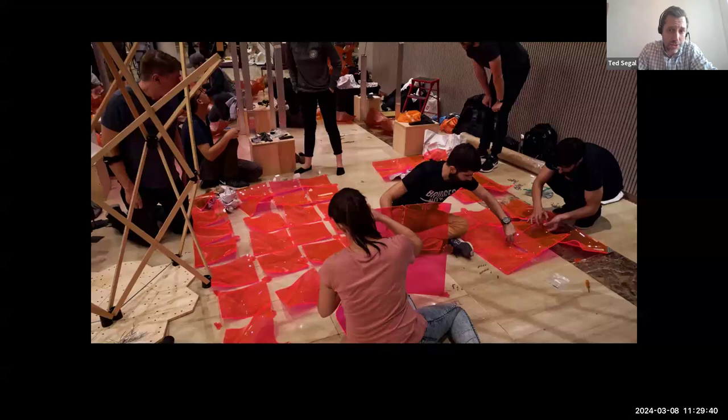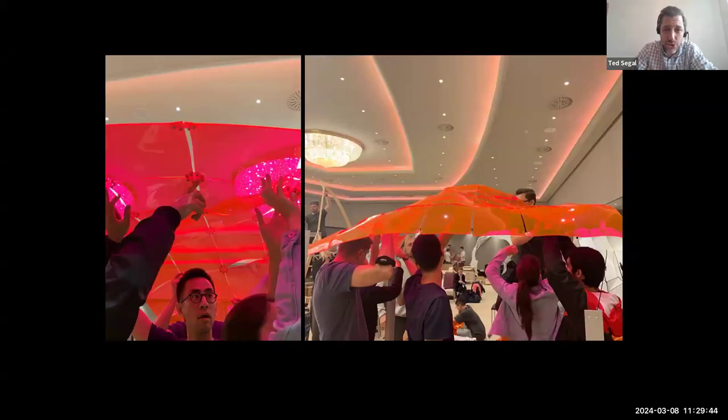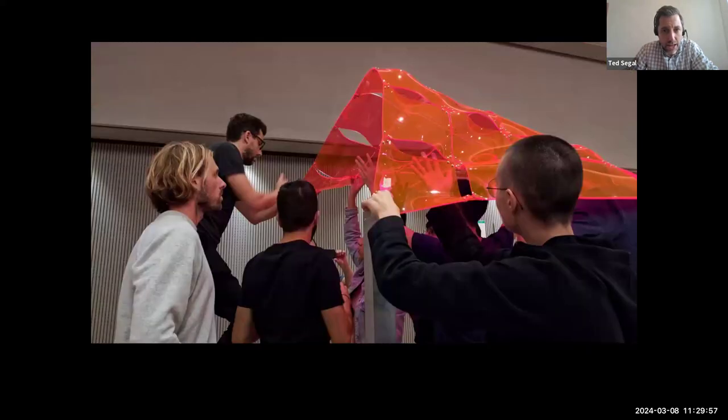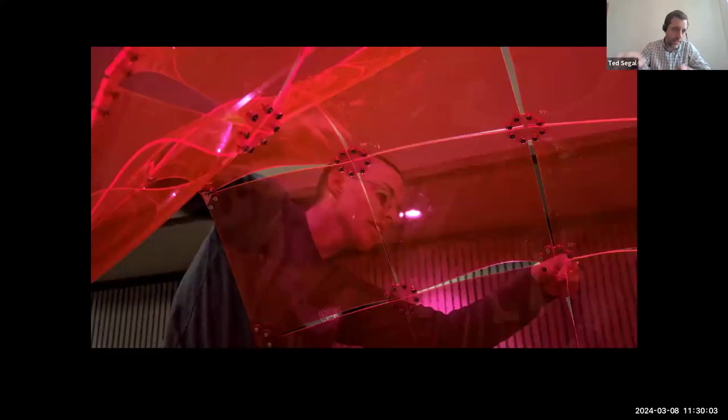And we did the whole installation in about 10 hours. For each of the two shells, we reassembled the tiles into halves. So we had kind of half a shell and half a shell that we lifted into place. Here's another view of those shell halves being lifted. And then we connected those to the corner of the posts that would take the loads to the ground. And then we essentially zipped the two halves of each shell together.